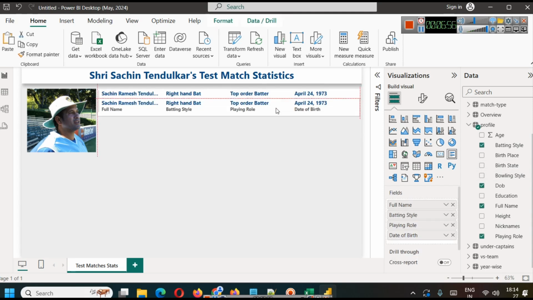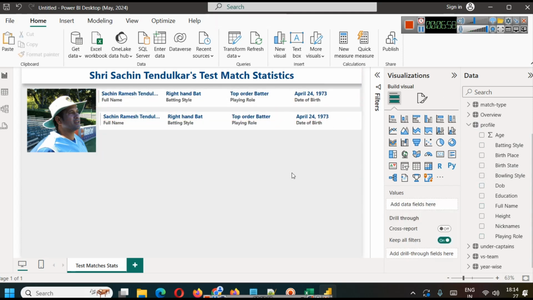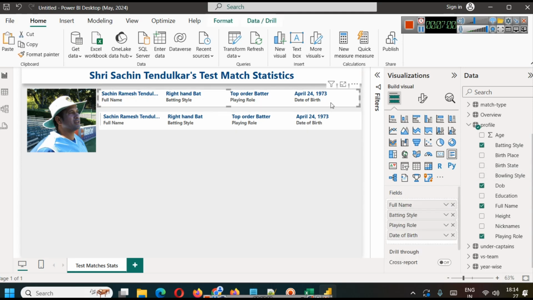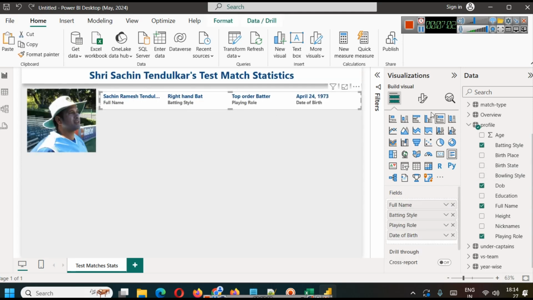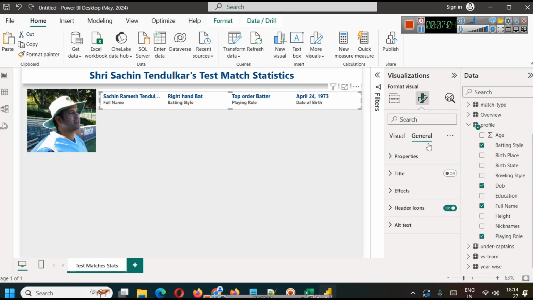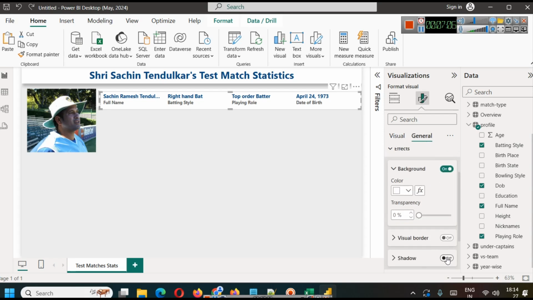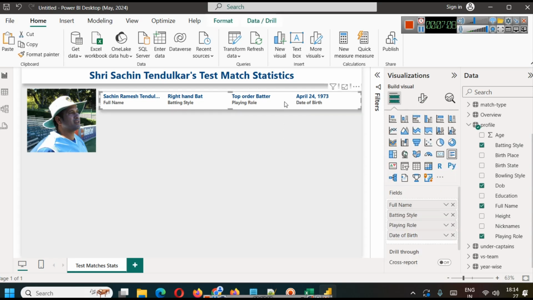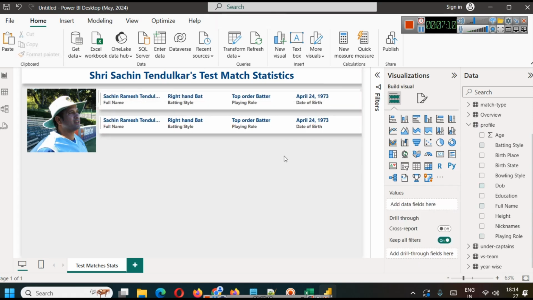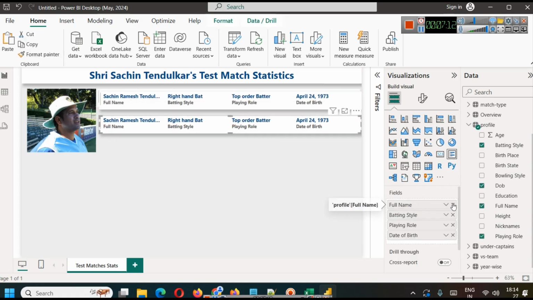First of all, I will make a copy of it, and one thing we can do, we can go here and in general tab, we can enable the shadow effect. We can copy it, and here we are going to put more fields.